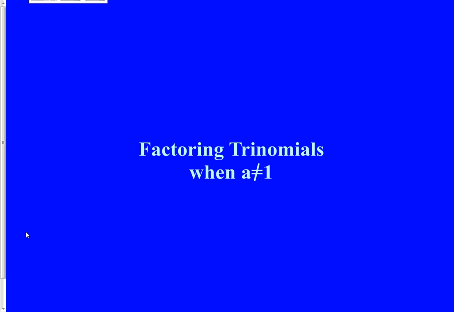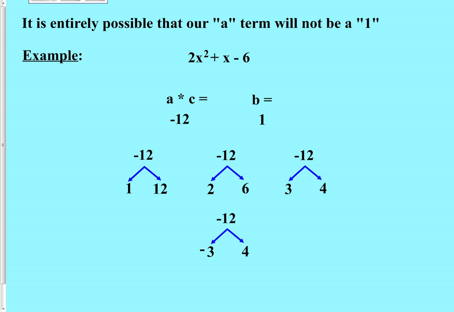Okay, now the real trick happened when a did not equal 1. Let's say you weren't talking about 1x squared plus or minus something to do with x plus or minus a constant. Maybe it's 2x squared like you're seeing here, or maybe it's negative 5x squared, something like that. Well, the idea still remains. We are still looking for, if we take our a and take our c and multiply them together, that gives us some product. We want two numbers that'll multiply together to equal that product, and at the same time those two values add or subtract to equal your b term. Okay, so in this particular case, it was a 2 and a -6, which gives us a -12.